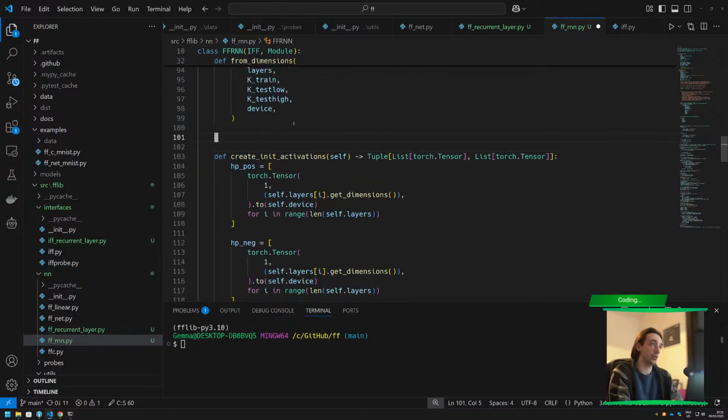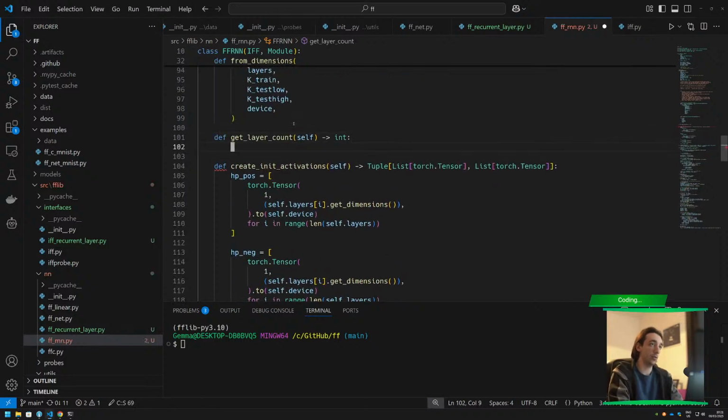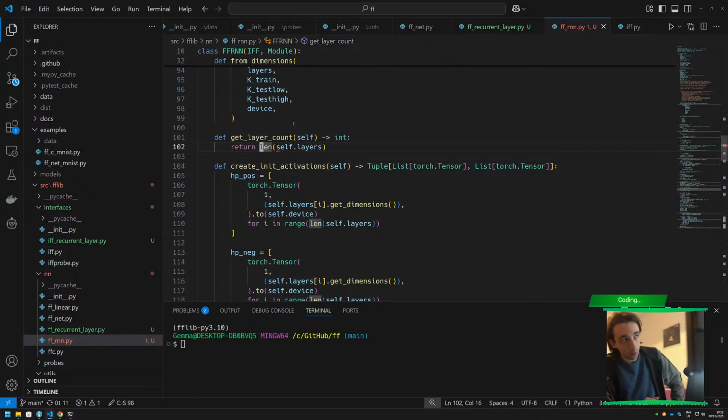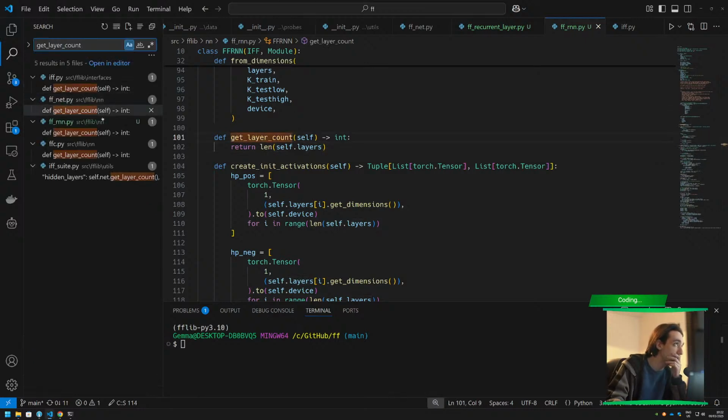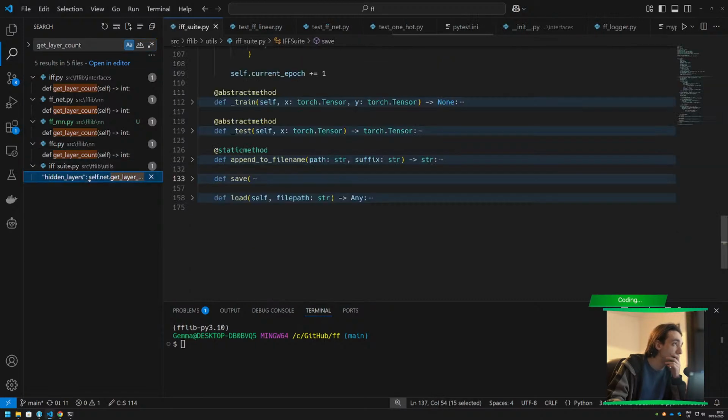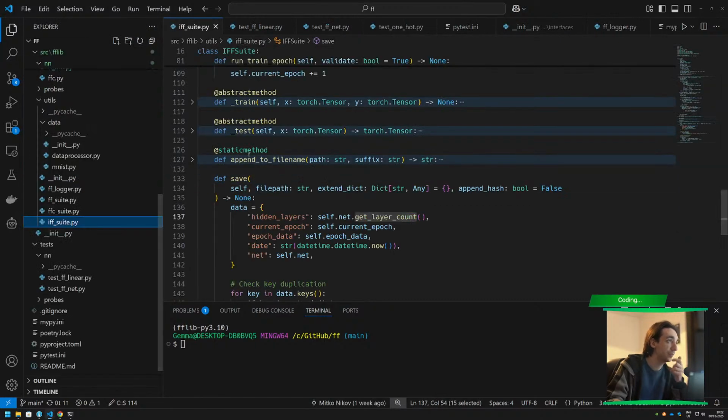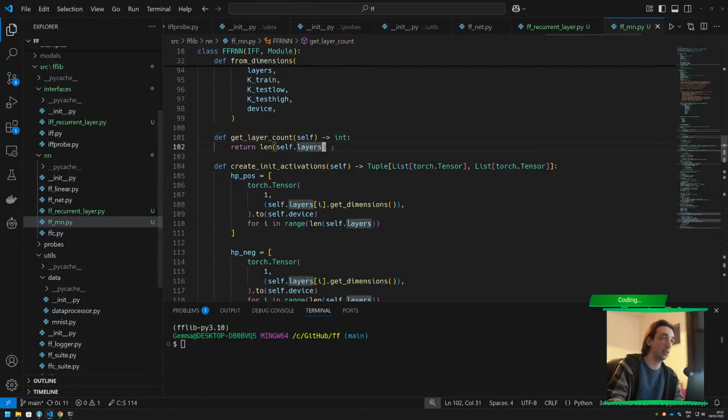So this is just a simple function that we need to implement, and just cell.len. I don't know if I need -2 essentially. Maybe -2, I'm not sure. I'm not sure even about this function. Let me just get this function. IFF test suite. Yeah, it kind of covers only hidden layers.